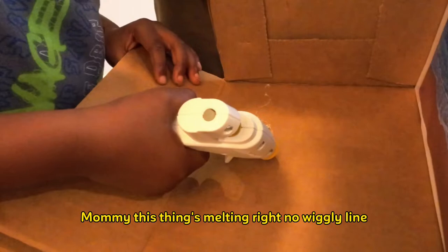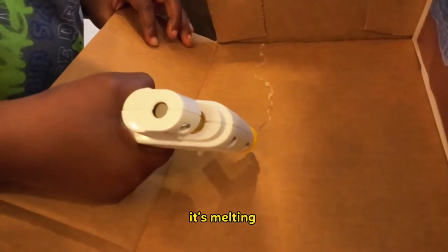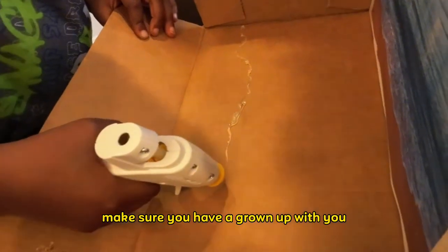Tight. Remember zigzag. No wiggly line. It's melting. Mommy, this thing's melting, right? Make sure you have a grown up with you.